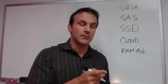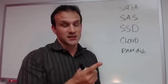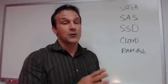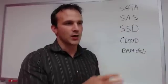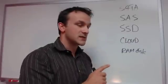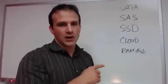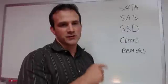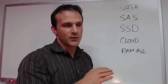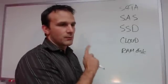SSD is a really cool new technology, but 'new' is kind of the operative word. You don't see it as much in the data center yet for two reasons. First, it's really expensive — for a data center quality SSD drive you might pay around $1,000 for only 100 gigs, whereas you can get 1 terabyte in SATA for $100. On the other hand, SSD is super fast, which is great. But I feel it's a little bit too early to use as a standalone storage device for a VPS. It really has to do with the newness of the technology and whether they've figured out the reliability and the drivers that VPSs need to run off those drives.